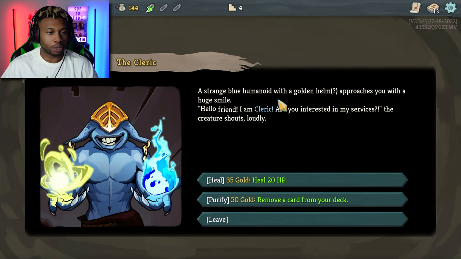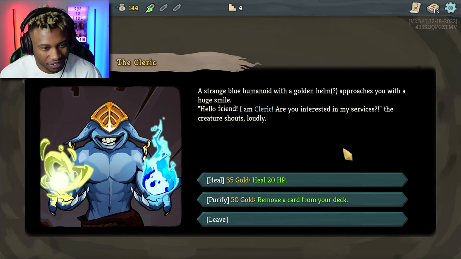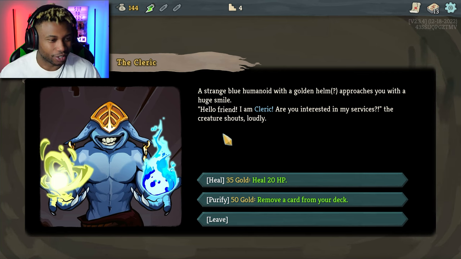A strange blue humanoid with a golden helm approaches you with a huge smile. Hello, friend. I'm a cleric. Are you interested in my services? The creature shouts loudly.